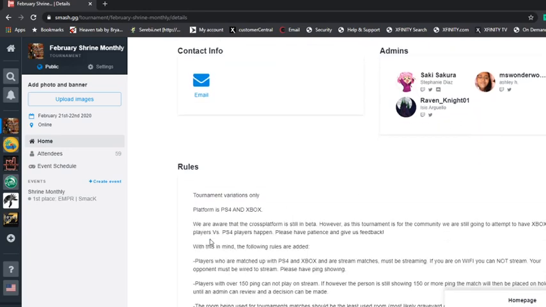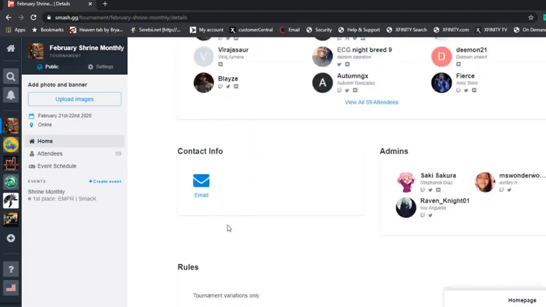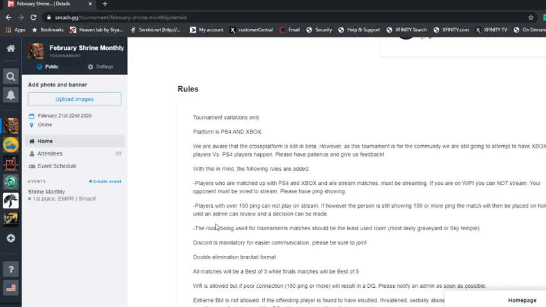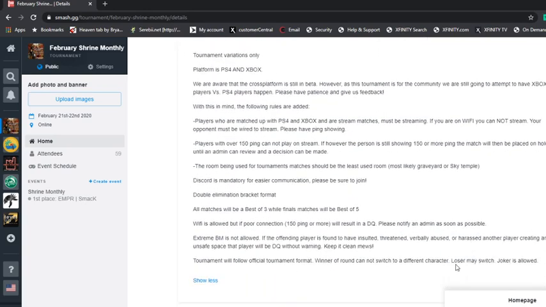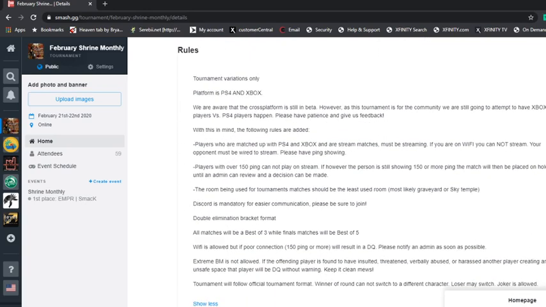And then down here we have the rules section. Again, definitely one of the things you want to check when you're signing up for a tournament is the rules section. See what the rules are. Most tournaments list the platform in their rules. That's also a big one, as well as whether it's supposed to be wired or Wi-Fi friendly. And essentially this is what you're going to be keeping in mind as you're competing.